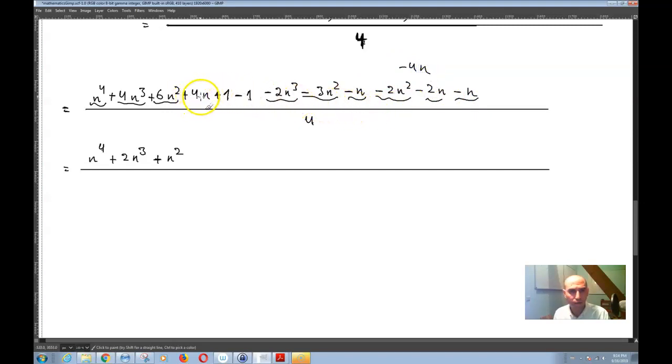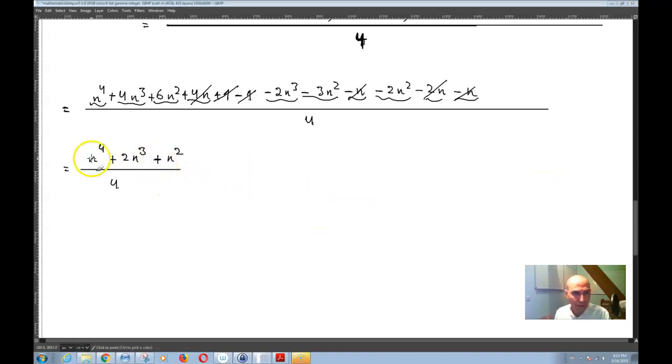And then you have a positive 4, and they will all cancel out. And then you have these two will also cancel out. So 4n, negative n, negative n, negative 2n cancel out. And now all of those terms have been taken care of, divided by 4. And now what you can do is take some n squared out, for example, n squared plus 2n plus 1 over 4.